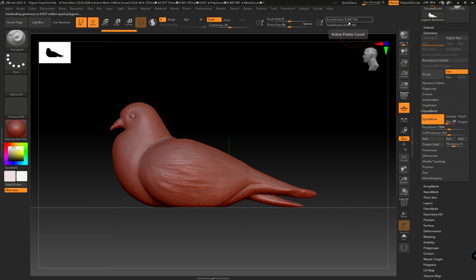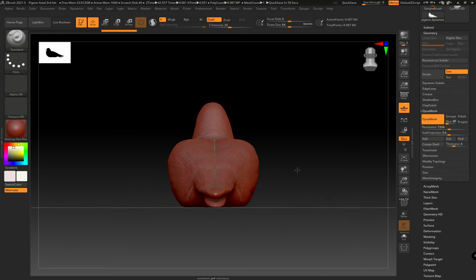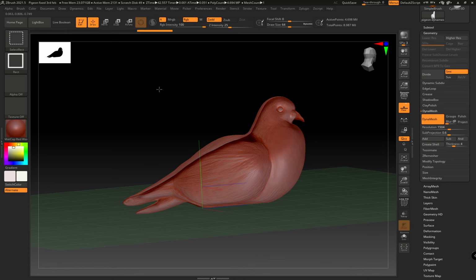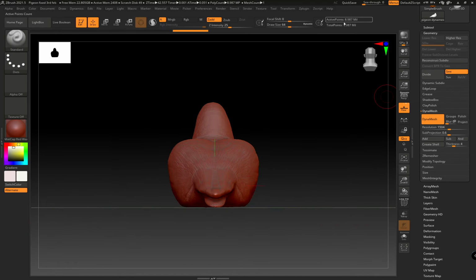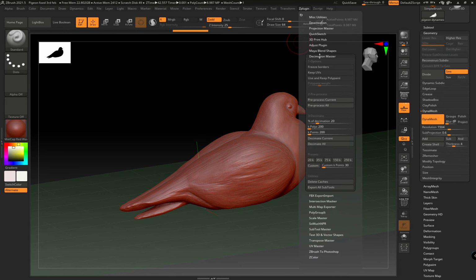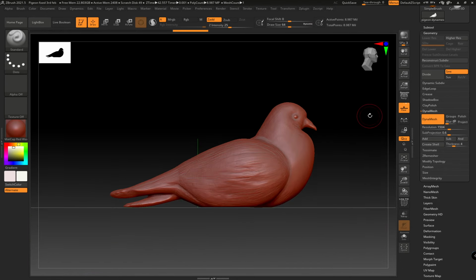So let's say you've finished your sculpt, and you should only ever do decimation once you've completely finished. So once all your details have been added and you've flattened off the bottom if you want it to stand, all that sort of stuff, only decimate once you're completely ready to export. So let's say you're at 8 million, you don't even necessarily have Dynamesh on, but you know, for example, that this is a watertight mesh, there's no funny business inside, so you're ready to export it, but you've got a super high active point count. If you go to zplugin, decimation, and you try to jump from 8 million points down to 250, chances are your computer is going to crash.